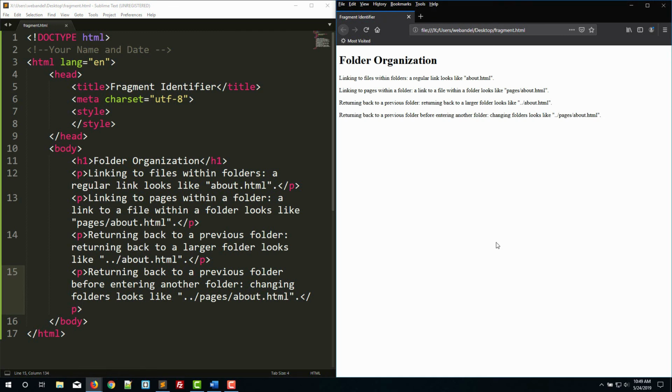So up until this point, we've been pretty much doing all of our links, having everything in the same folder hierarchy. So everything, if we have had a folder, has all been in the same folder. Same thing with your homework assignments. Everything's been in the same folder. So if you link to anything, you don't need to have anything in front of the actual file name. You just need the actual file name, the proper file extension. If you are going to link to a page that's within a folder, then you need to specify the folder name that you are going to enter, slash, and then the actual file.